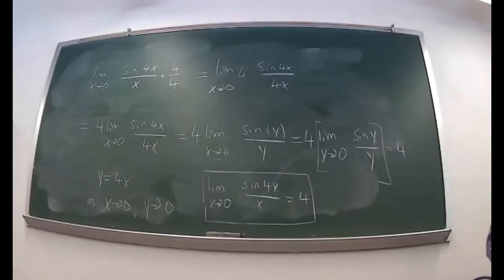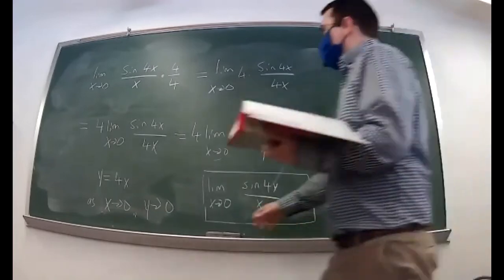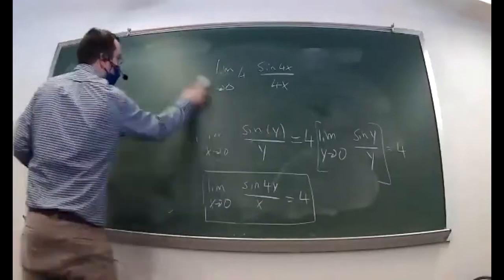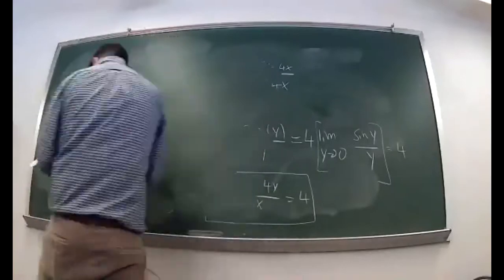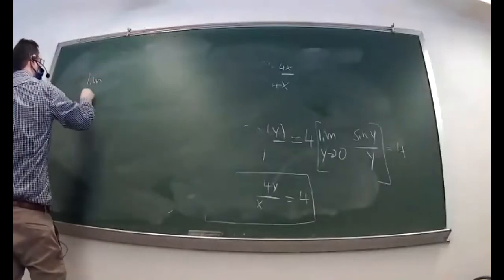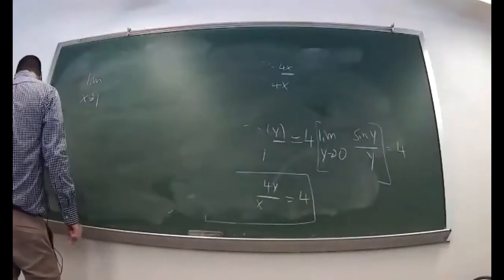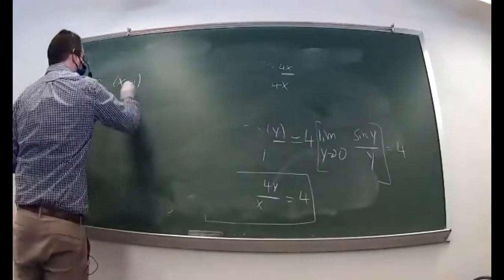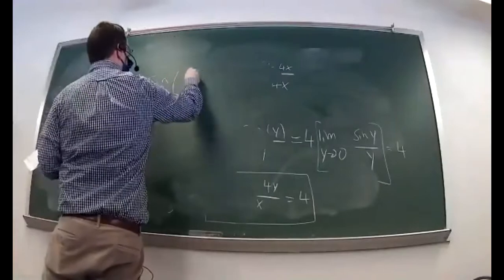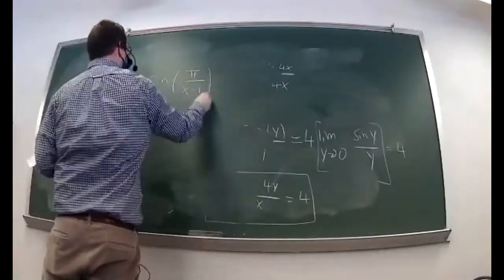Okay, let me give you a practice problem to do. This is section 2.6, number 3, if you're following along. I'll give you a minute to work on it, and then I'll show my solution. The instructions say, please use the squeeze theorem to calculate the limit. So calculate the limit as x goes to 1 of x minus 1 times sine of pi over x minus 1.